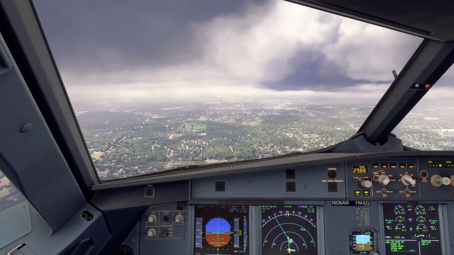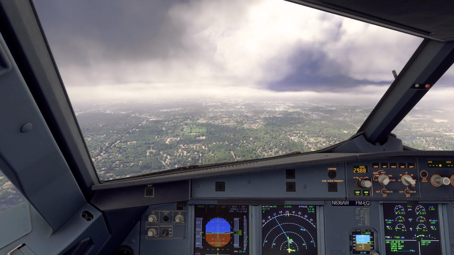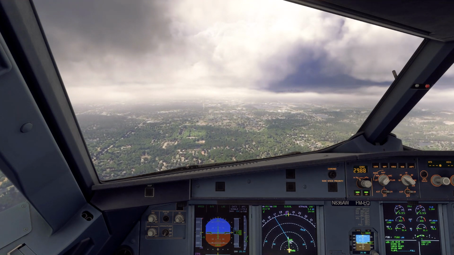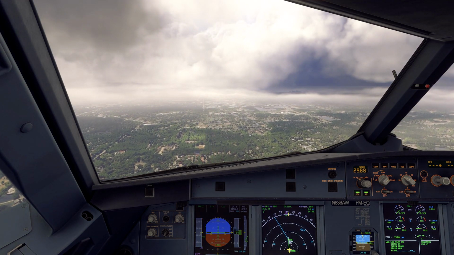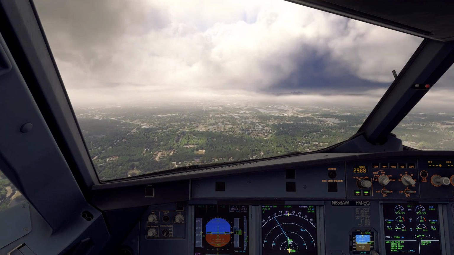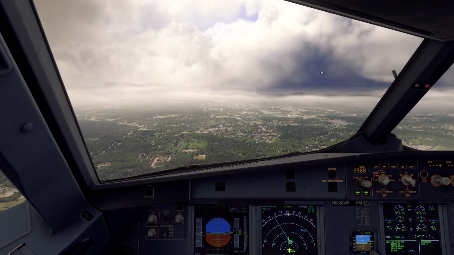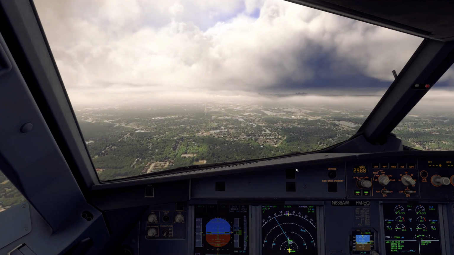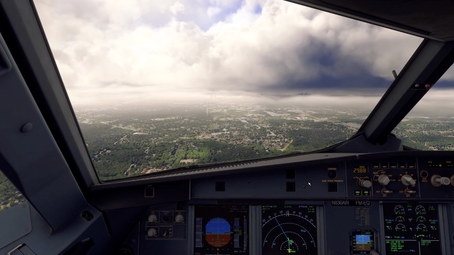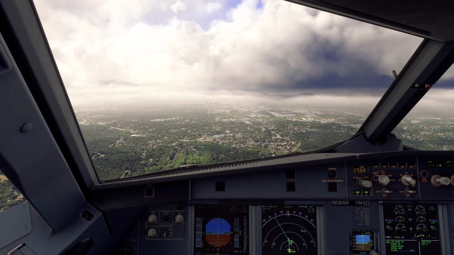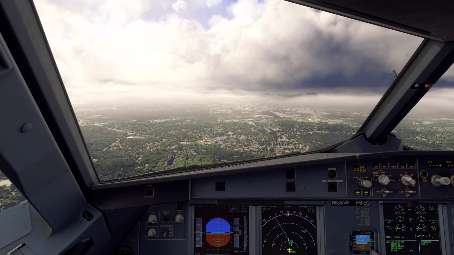Alright, so we are just under 8 nautical miles out from landing at this point. You can see the wind is shifting a little bit to the left of us here. It's kind of cool as you see that happening as we come in straight. I'm watching this cell right here. It's slowly kind of moving over to this side. One of the cool features of flight simming is you can see so much detail, especially with Microsoft Flight Sim.